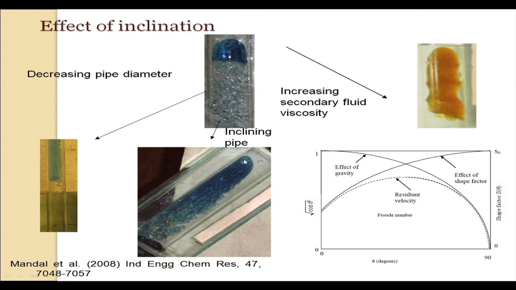But we find a very counterintuitive phenomenon in this case. We find that as we are inclining the tube, definitely the gravitational component decreases, but along with that, the nose of the bubble starts becoming more and more pointed. Since it becomes pointed, it can pierce through the liquid well and therefore it can rise faster. Further, if we compare a vertical conduit and an inclined conduit, we find that the liquid film which falls in the vertical case is axisymmetric. It forms a concentric annulus around the bubble.